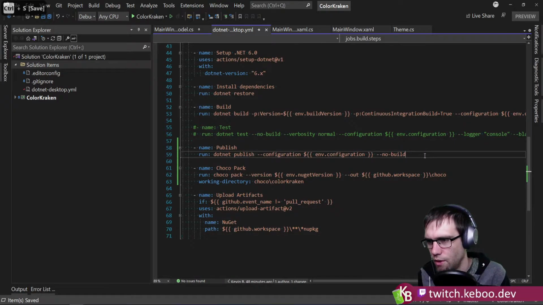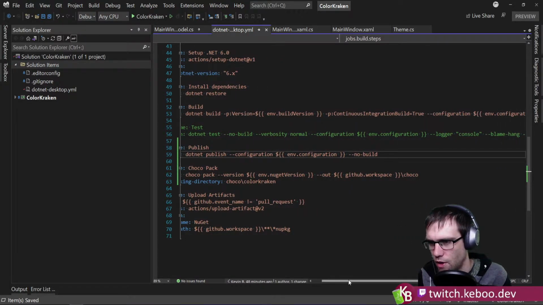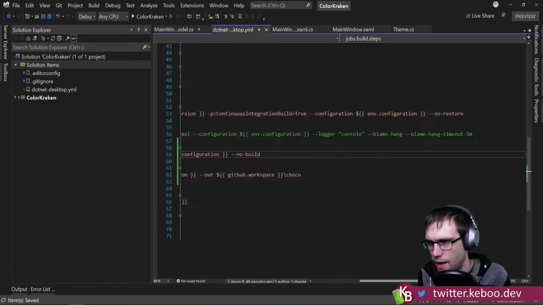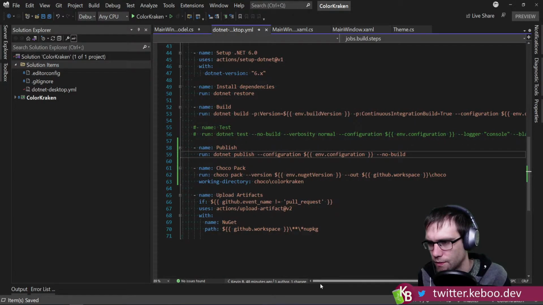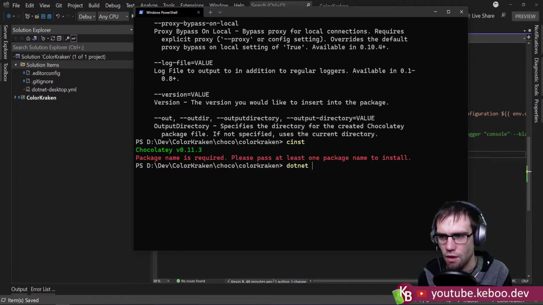We're going to do a no build configuration. We shouldn't need to specify version at this point because we've already built the stuff. No build implies no restore. And then this, we need to specify the output directory.